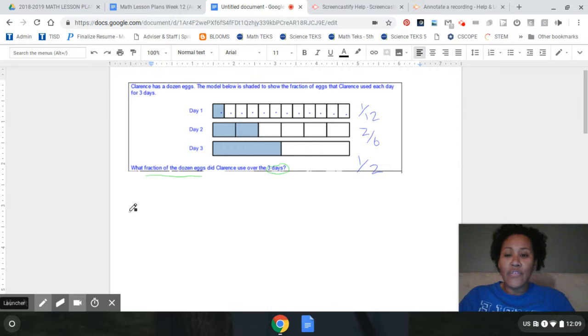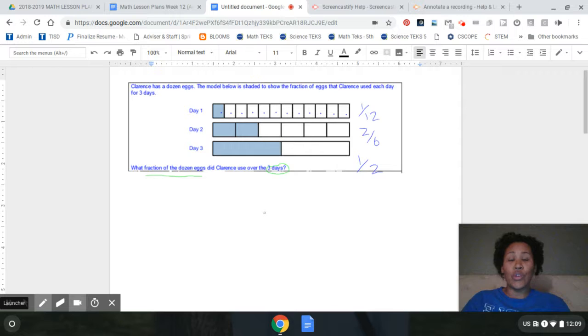If we are adding these fractions together, the way you solve this particular problem is the same way we would with any other fraction problem with unlike denominators. We need to find a common multiple for all 3. We need to find a common denominator. So we have the denominators 2, 6, and 12. We would find the least common multiple and then figure out what the common denominator would be. But there is a simpler way in solving this problem, and we can do it by using the models. That's the whole point of having the model there in the first place.